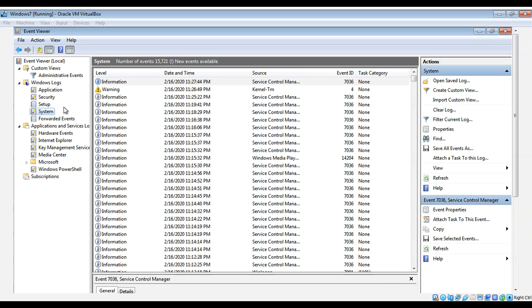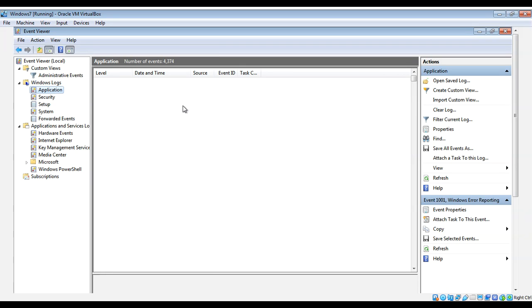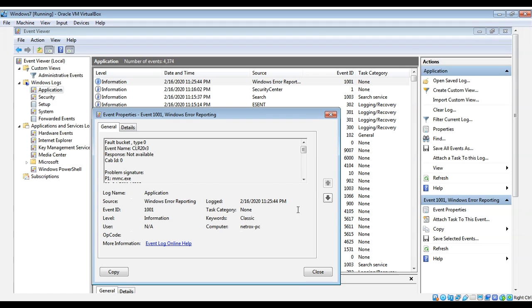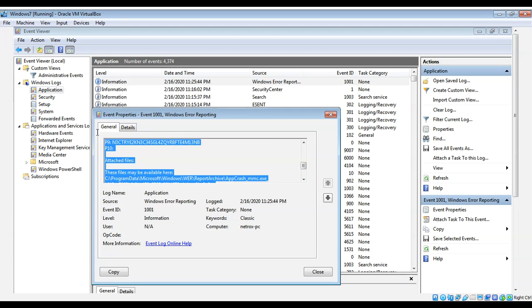To look up those logs, you can just click over here, for example, on application and then click over here. And over here in general, you can see the information about logs and you can copy this also by clicking over here and selecting here, and these arrow buttons will move through between these event logs.